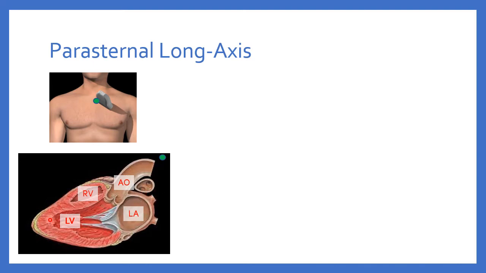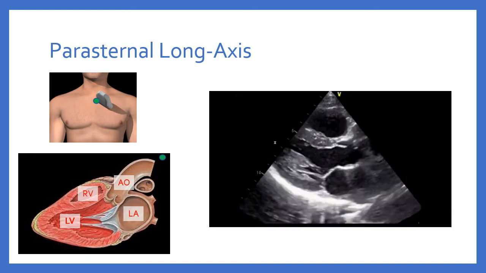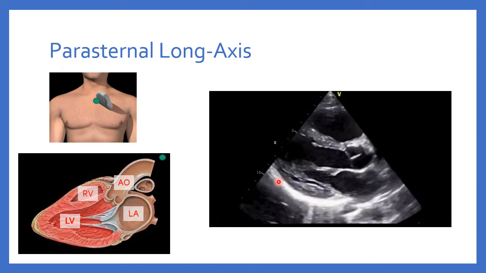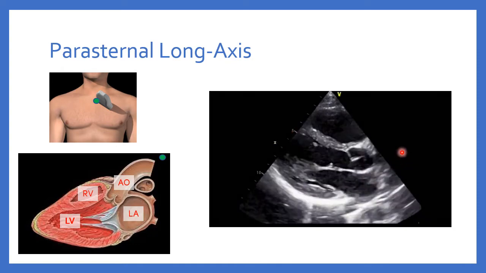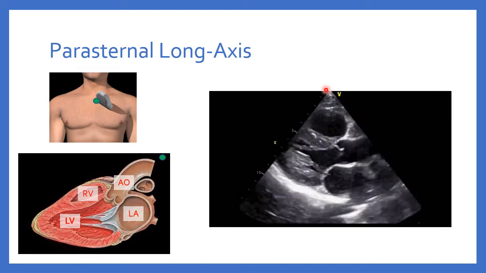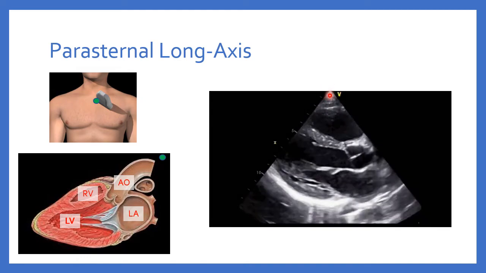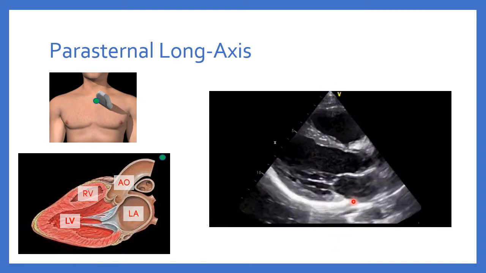And remember, based on the convention that we use, if we put the probe indicator marker over here on the right side of the screen, then the right side of the screen is going to correspond to the base of the heart because that's the way that our probe is oriented on the chest. Whereas the side of the screen that does not have the probe indicator marker is going to be the apex of the heart. So when we look at the image on the ultrasound screen, what we see is the apex of the heart down here, the base of the heart down here. This is closer to the probe, so it's anterior, and this is posterior.